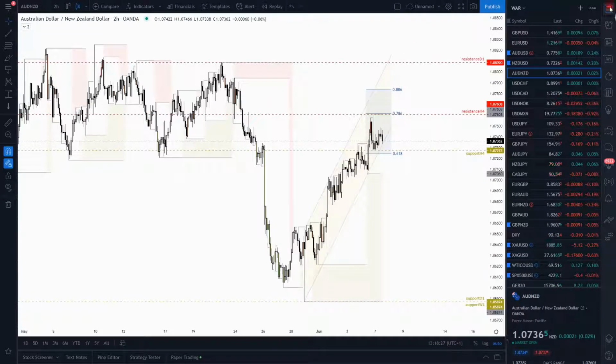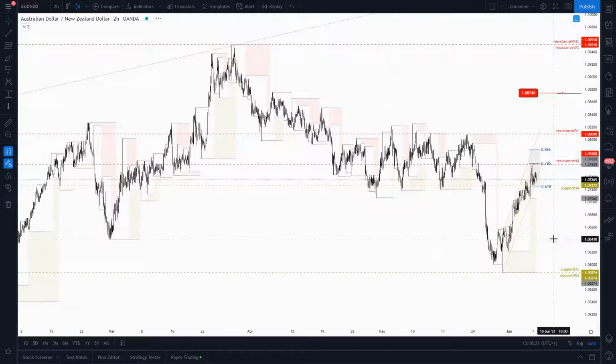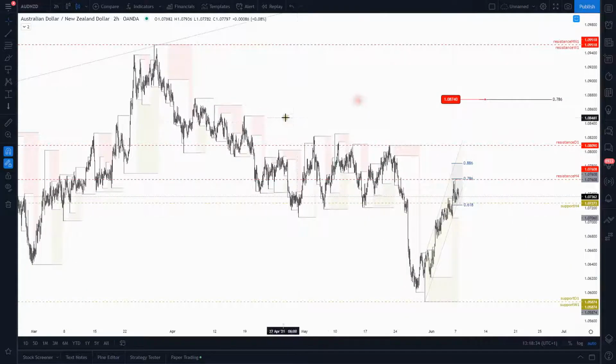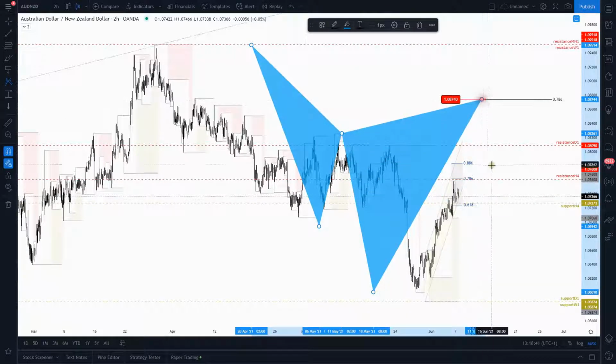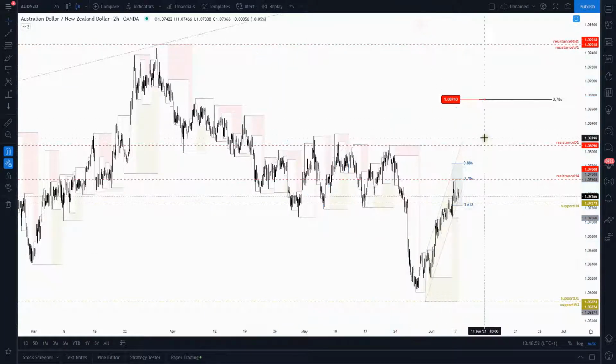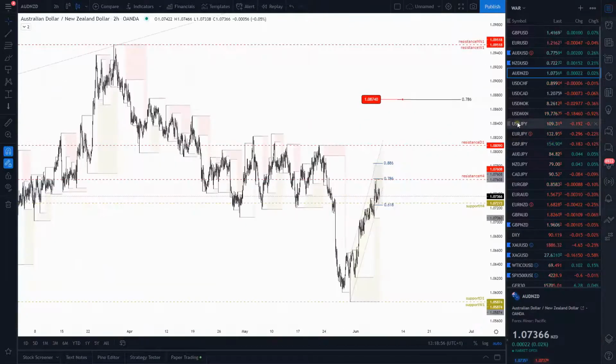Australian dollar versus the New Zealand inside this channel. At least for now, I don't want to mess with this one. I projected before, and I believe I shared this one with you before, the 78.6 projected at 108.74, so the 78.6 from the monthly fractal resistance to the weekly support. So until there, I will not mess with this one. I need to wait for an approach to this price zone.